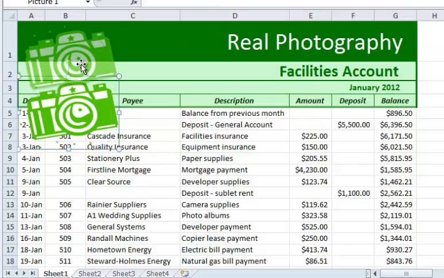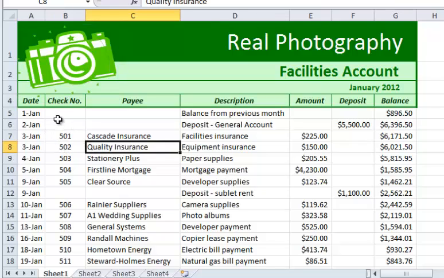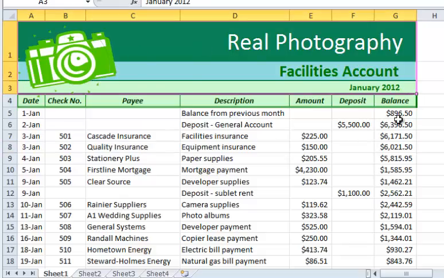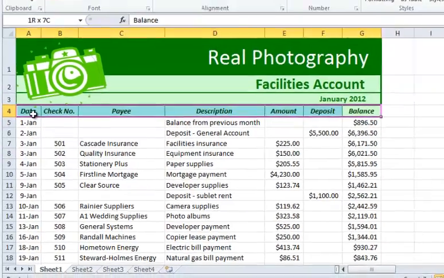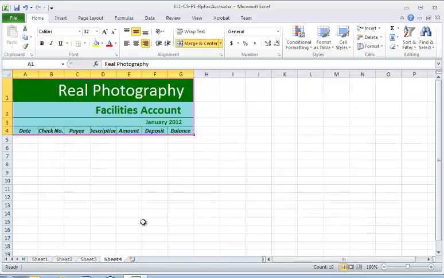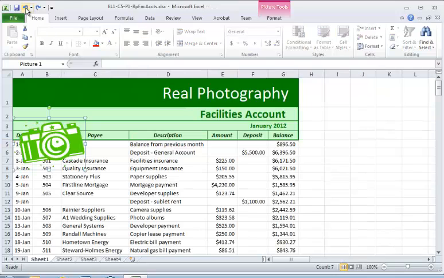And let's put the picture back up there. Oh, I made a mistake. I meant to select from here to there, not the column headings. Let me go back to here, and yeah, let's undo it.